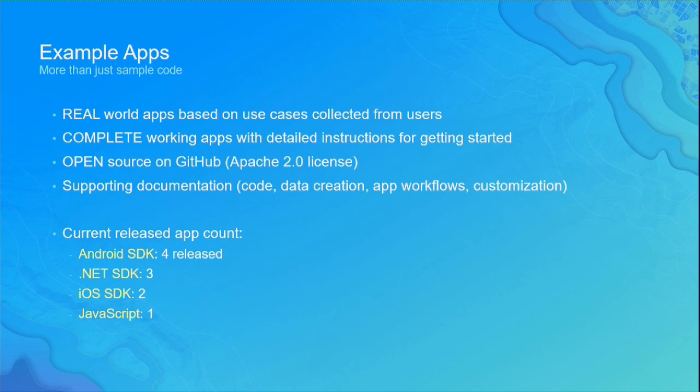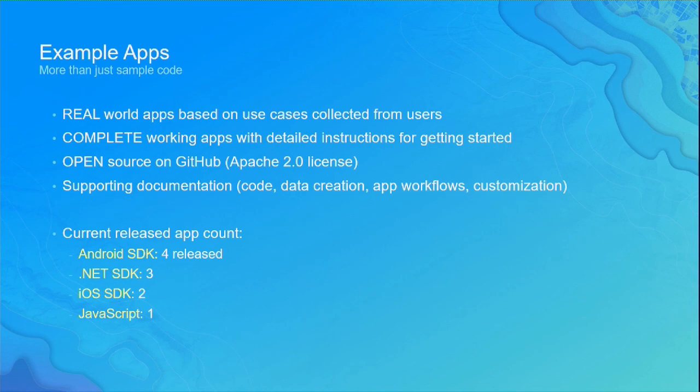They're apps that we build the way we build apps internally and using best practices that we as Esri developers recommend. They're also complete working apps. They're not just sample code, right? You can go to GitHub, you can download them, run them, and they work. And they are open source. They're released under an Apache 2.0 license, meaning you can do whatever you want with them. Download them, run them, change them, put your own data in them, modify them, fix a bug, submit a pull request. We would love to hear from you guys.